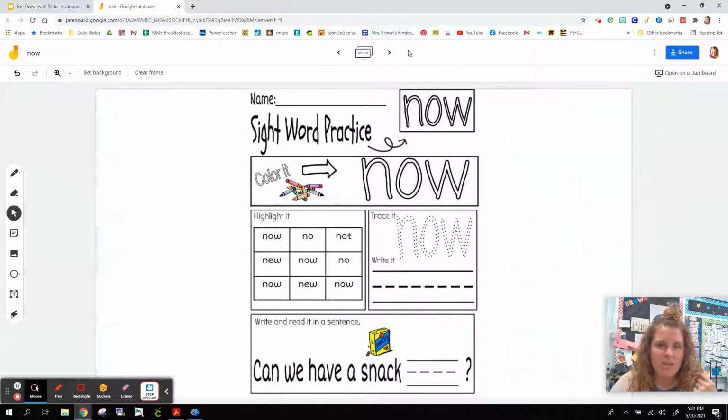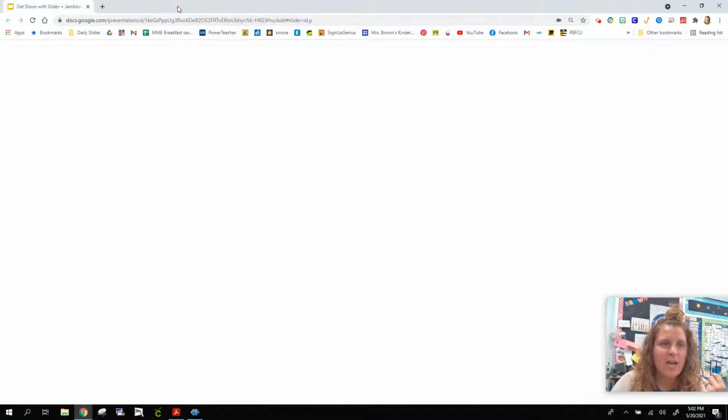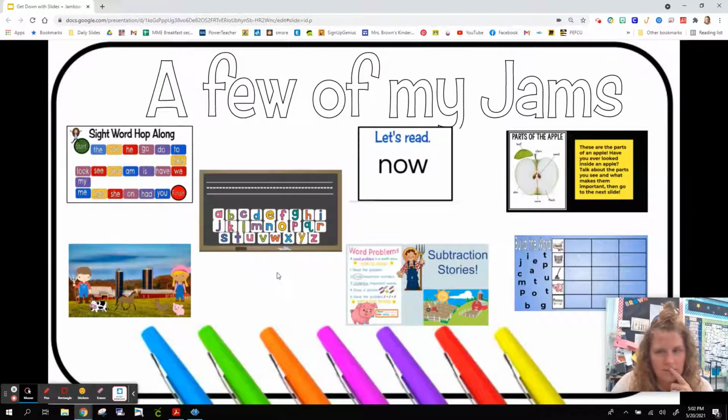I have where they can practice just a worksheet that I have. I know that's not super ideal, but it is something that I have for them to do. They use the pen tool and they can work it out on that. Let's see. I hope I'm not boring you with all these.